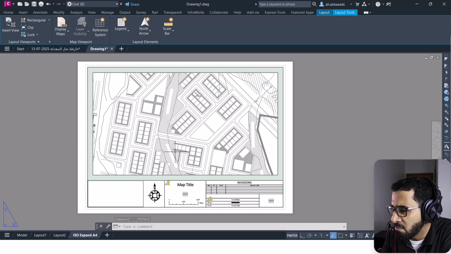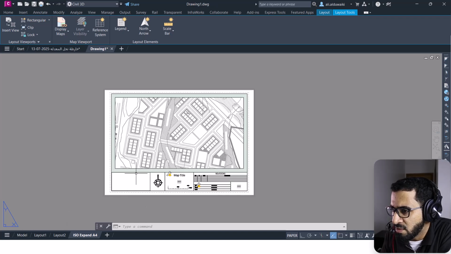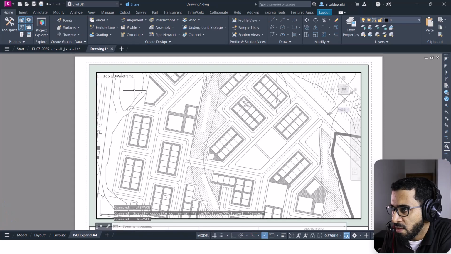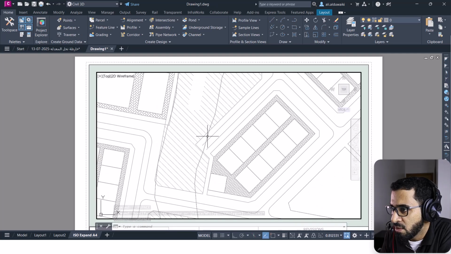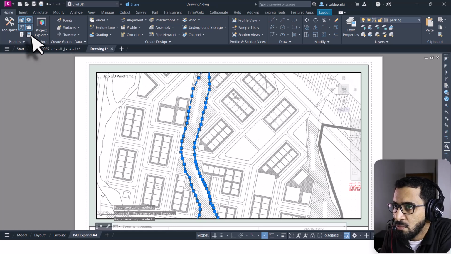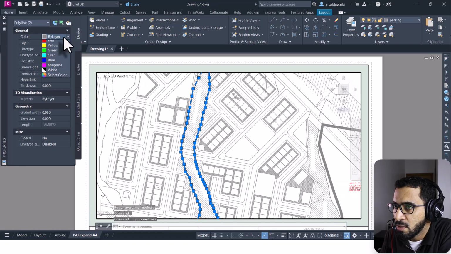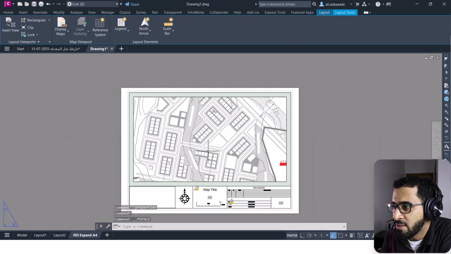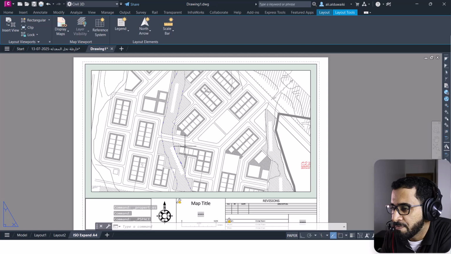It is the wadis here, the wadis. I would like to change them to not ByLayer, but to a color itself. This way, I make it stand out.